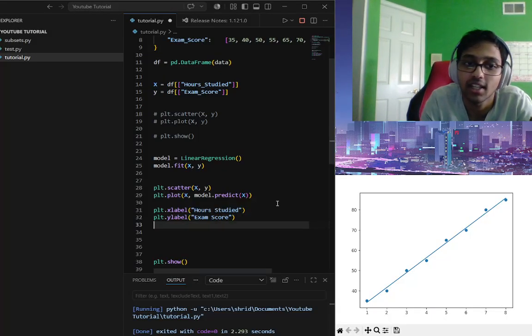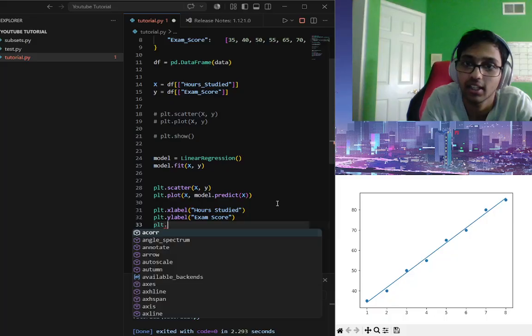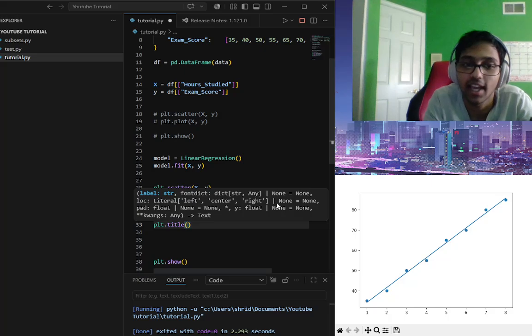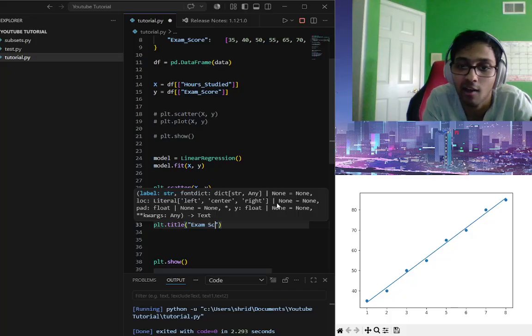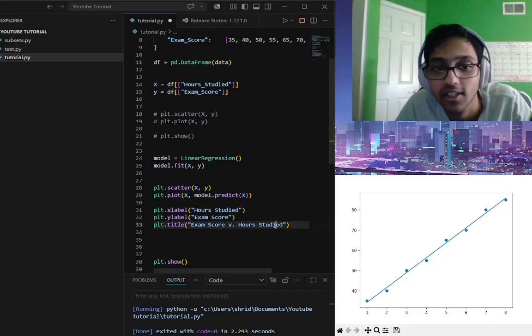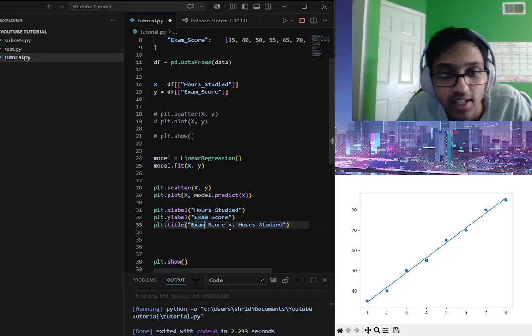We could also give this a title, like plt.title. We could say hours studied. No, actually, exam score versus hours studied, because typically titles are labeled by the y versus the x, so the dependent versus the independent variable.